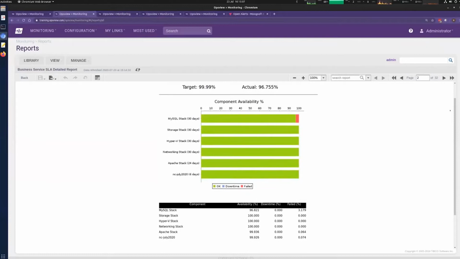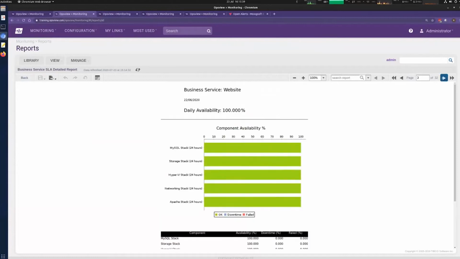So I can see that I've not quite reached my SLA for the Apache stack or my other stack I made for a training course mid-July. I can see when it was down. If those hosts were in downtime when they were offline, I would have a different view in this report here. So we can track whether or not the service or host or component was in scheduled downtime, and I know that can be important for certain SLAs.